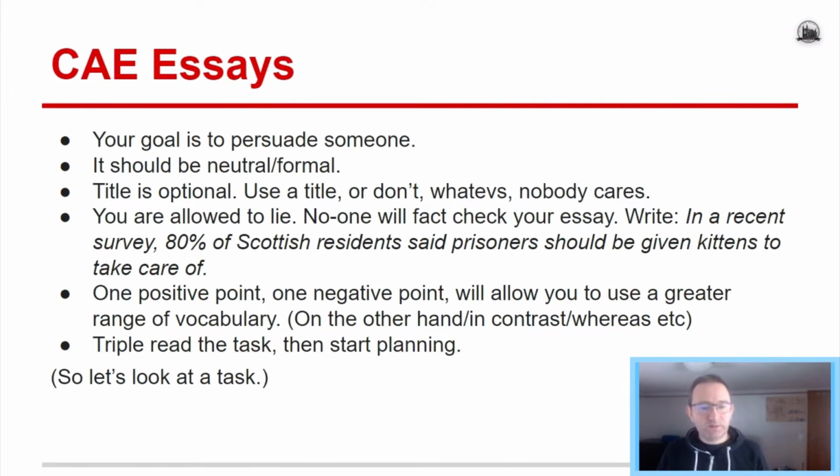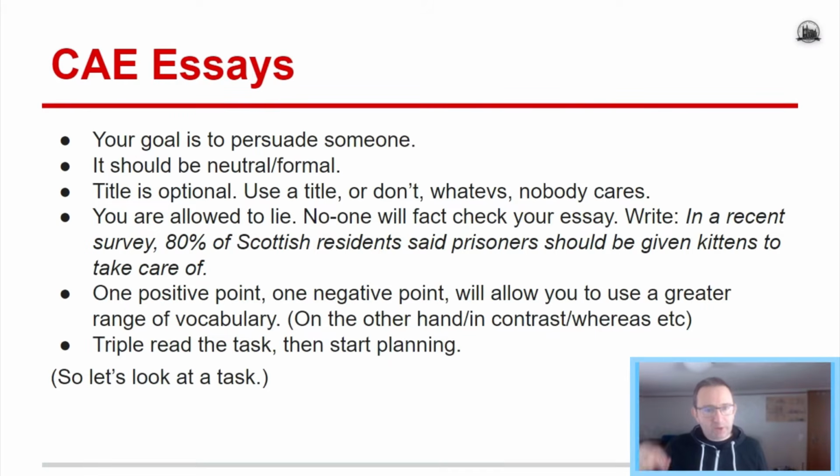A lot of questions about titles. The title is optional. Put the title, don't put the title. It really is not important. You are allowed to lie in your essay. You're allowed to invent things. That's not the decisive factor. Nobody's going to fact-check your essay. So for example, you could write, in a recent survey, 80% of Scottish residents said prisoners should be given kittens to take care of. Yeah, that didn't happen, but who cares? Just write whatever you want.